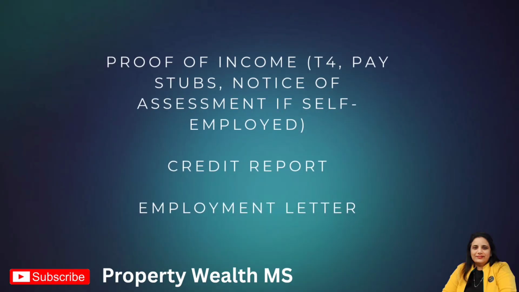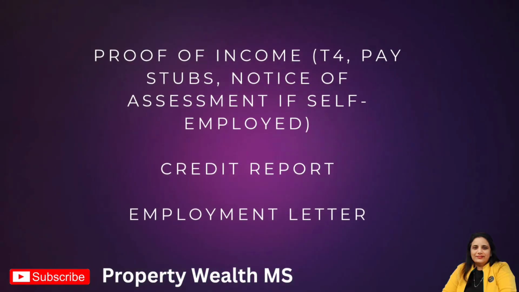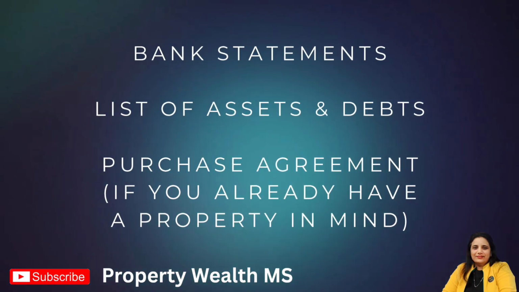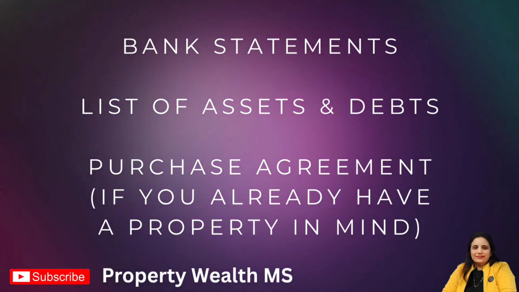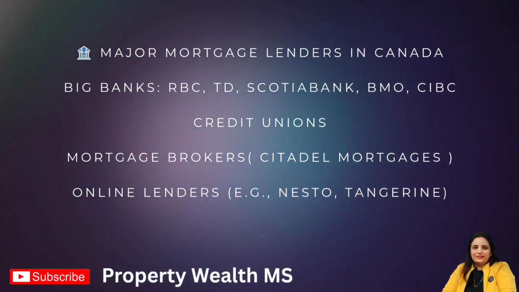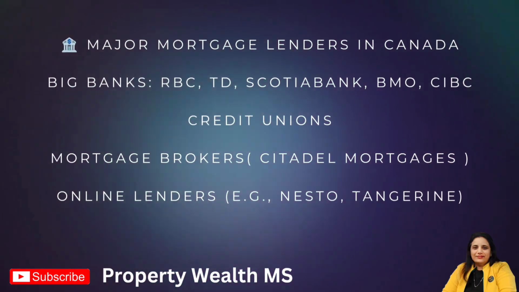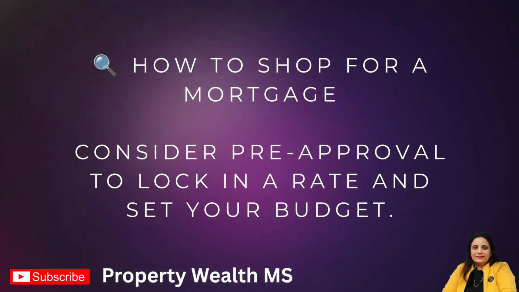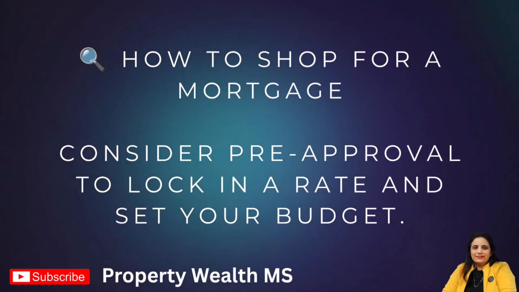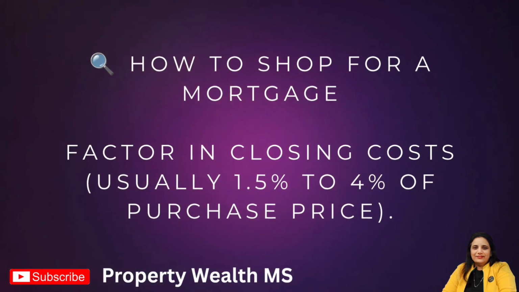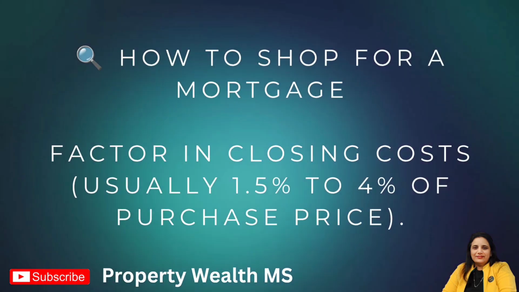plus 2%. These are the required documents for the mortgage application: proof of income, T4 slips, pay stubs, notice of assessment if you are self-employed, credit report, employment letter, bank statement, list of assets and debts, and purchase agreement if you already have a property in mind. To shop for a mortgage, consider pre-approval to lock in a rate and set your budget. Factor in closing costs, usually 1.5% to 4% of the purchase price.